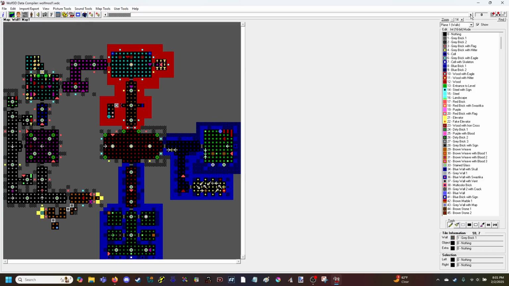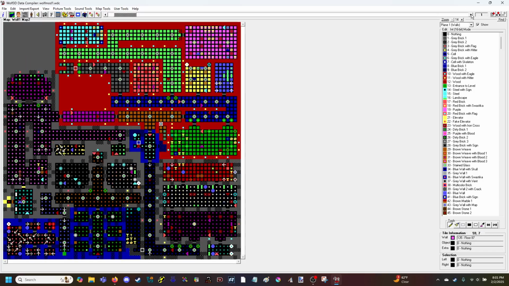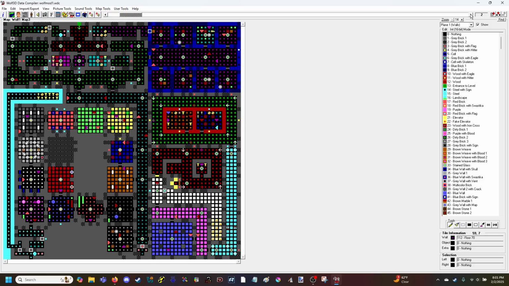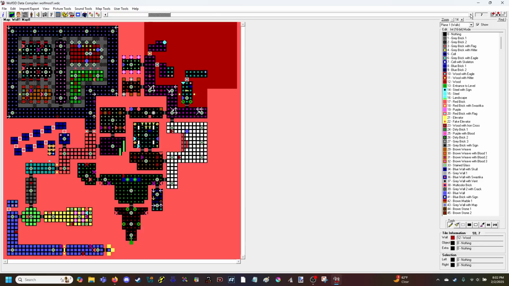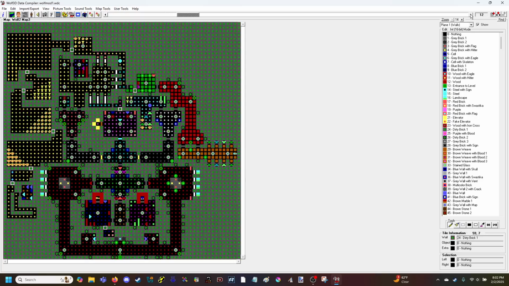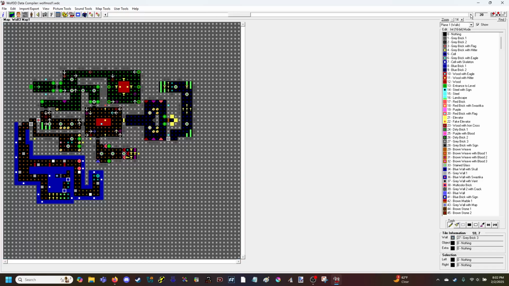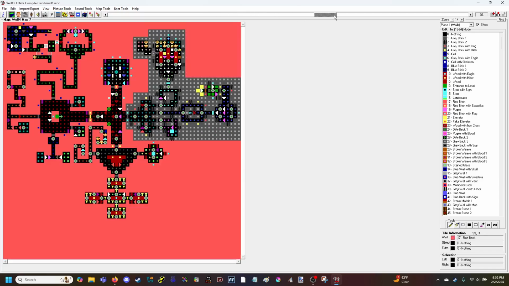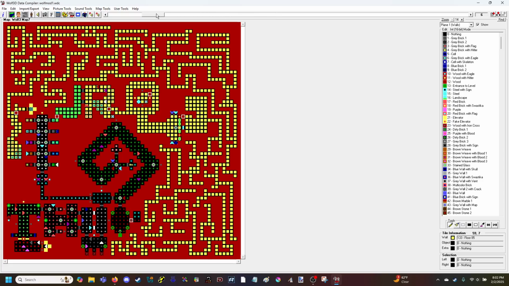Right here, you can actually click on this arrow, and it will take you to every map of Wolf 3D that is in the original Wolf 3D files. So like episode 1, episode 2, episode 3, it goes on and on and on. It goes through all 60 maps. So it has everything here.